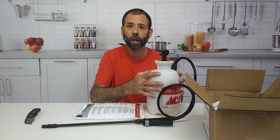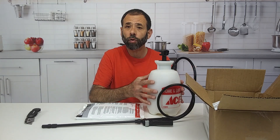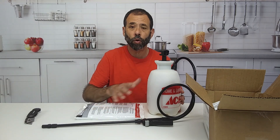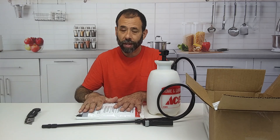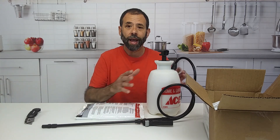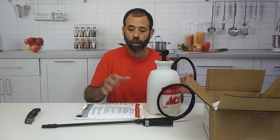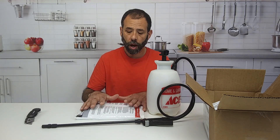The half gallon will treat up to 24,000 square feet very easily. If you get a one gallon sprayer and basically take one of these quarts and fill the rest with water, you'll get to treat up to an acre of property. So it's very, very efficient and very, very effective to control mosquitoes.